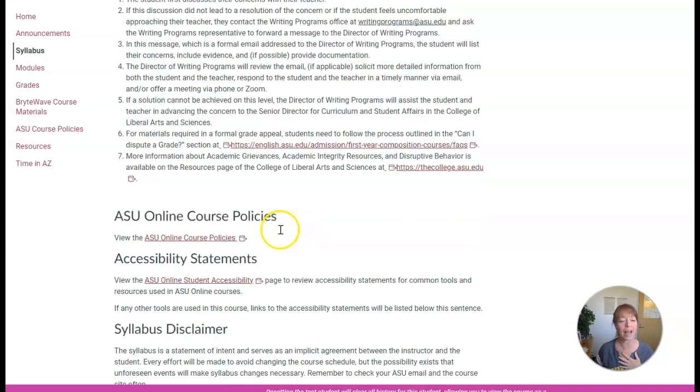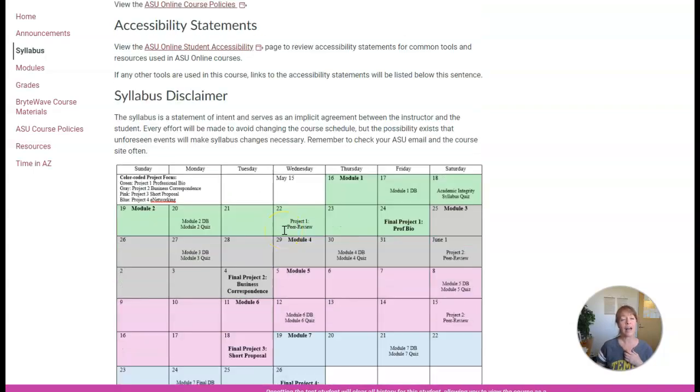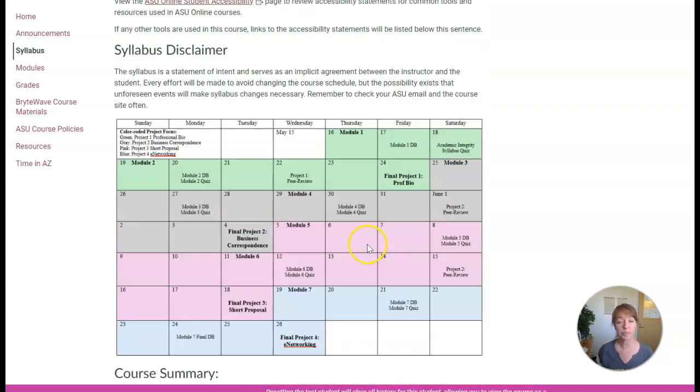They're all really important, but I'm going to go clear down here because at the bottom we have the schedule, and I've also added a little calendar of the schedule of submissions. Now, this is a little misleading because this only includes submissions.